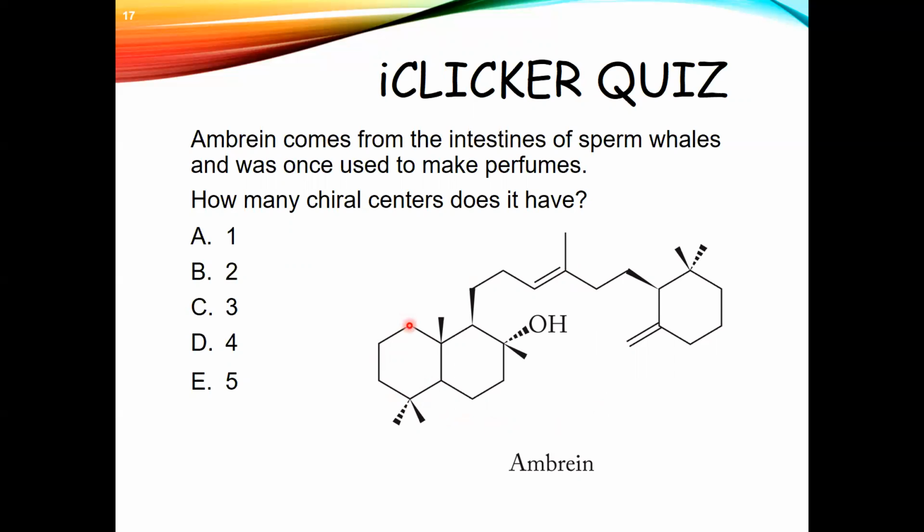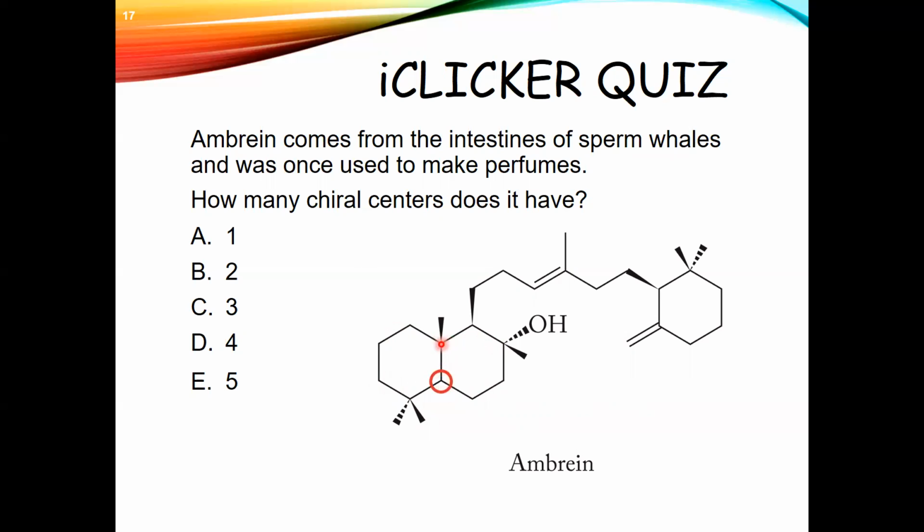So this top carbon, well, it's going to have 2 hydrogens, so we can eliminate that. Anytime there's a point with just 2 bonds, that's also going to have 2 hydrogens, so we can eliminate all those spots. What about right here? Well, this has 2 CH3 groups attached, so it's not going to be chiral. So now let's look at this carbon right here. Well, it's attached to 1 ring, and I'll run into the features in a different order if I go one way around it than the other. And the same is true for the other ring. So we have one chiral center here.